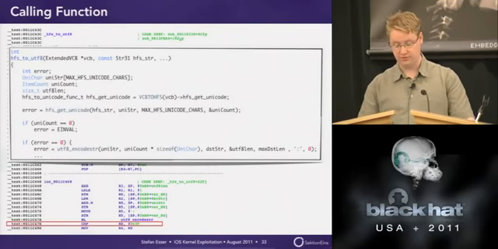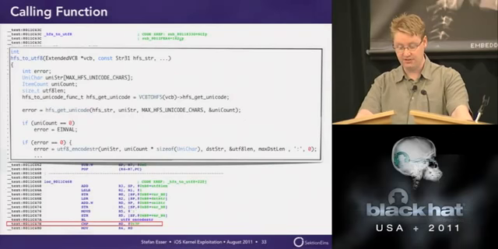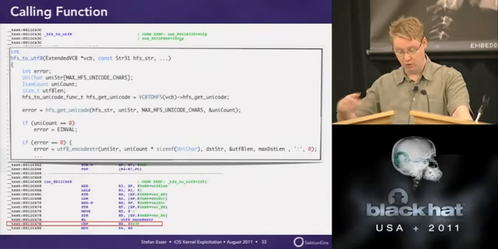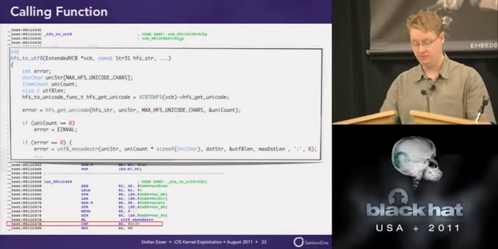This is source code from XNU, so it's easier to see. Basically what happens here is the crash occurs inside the call to the function at the bottom, the UTF-8 encode string. And you can see that the overflow is supposed to happen in the other one, the first function. So you see there's a way to skip out of the function in between by having a unicount of 0. So, well, let's set this unicount just to 0 and try it again.